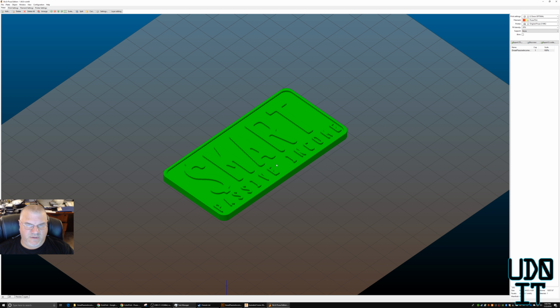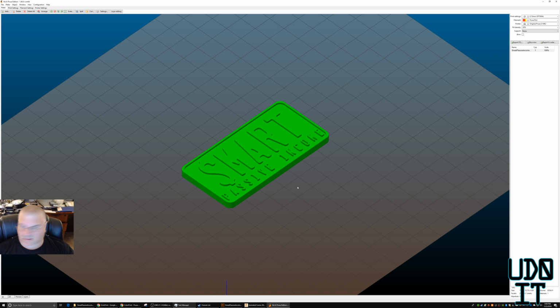So let's reduce it a little bit more. Scale that along the x-axis. Let's go 80. And then we'll reduce it 80 on the y-axis. And we're 70 by, so we're less than 3 inches at this point. So 3 inches will be about that big.